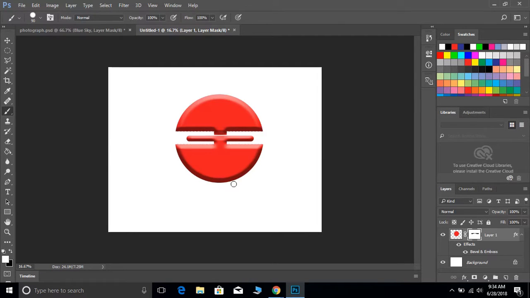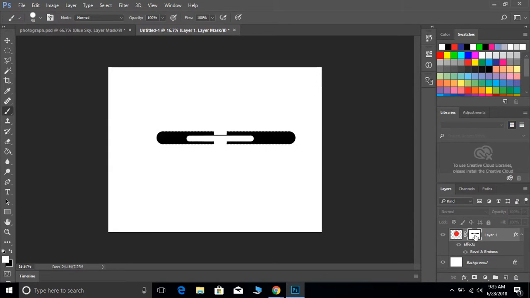So you can do quite a bit with this as far as painting goes. You can also open up your layer mask by holding Alt and then clicking on the thumbnail. You can see where my cursor is at, the thumbnail of that layer mask, and then your layer mask will show up. And we see that's what we see over here in the bottom right hand corner.